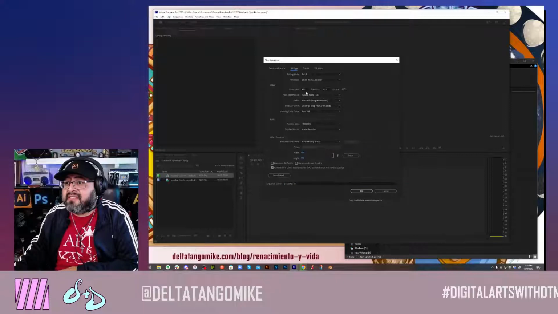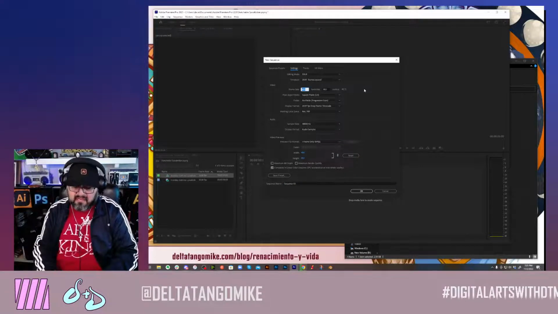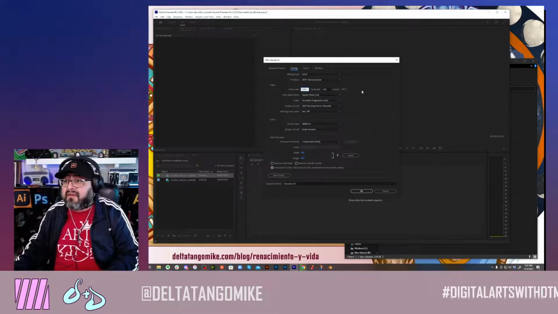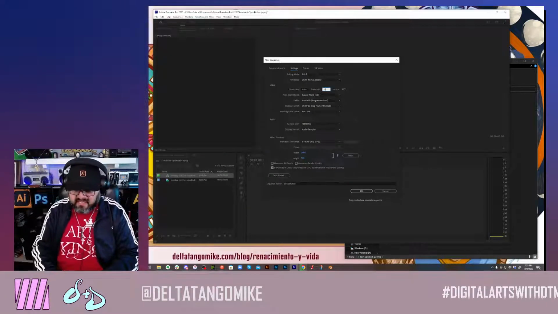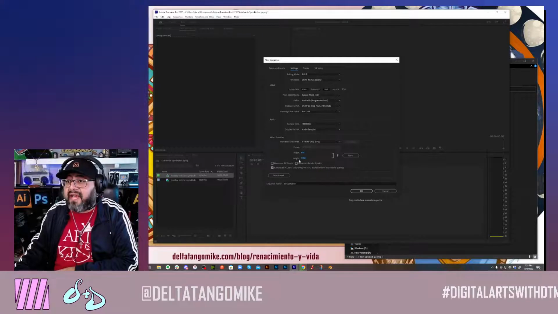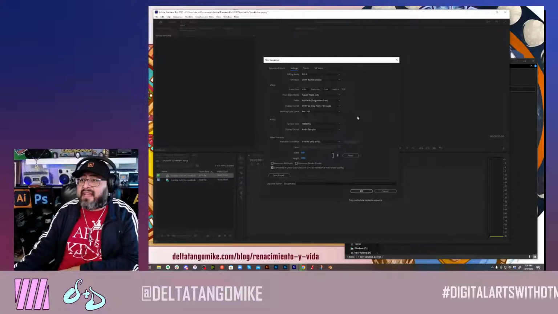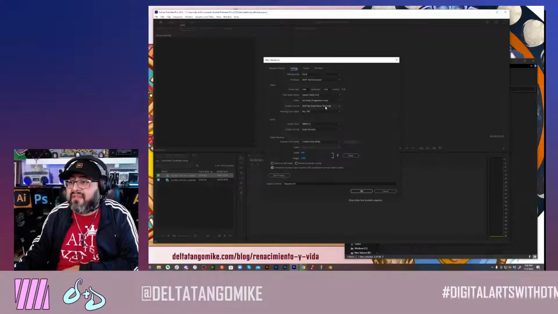So go to settings, frame size. That's what I do. 1080. Here we go, 1920. There it is. So now when I look down here, I don't care about that because I already set up my video frame size. This is where I need to change it: 1080 and 1920. Once I have that, I'm good with everything else.